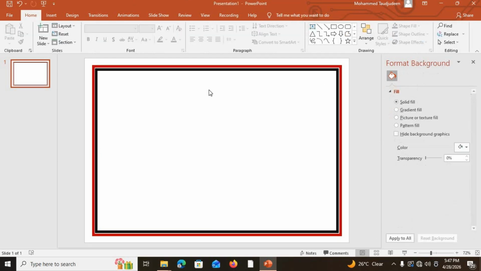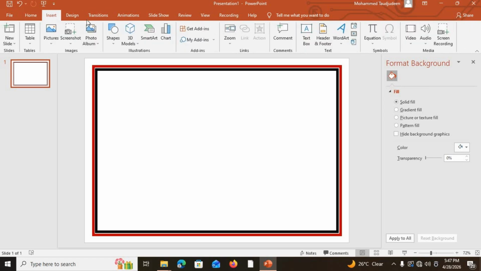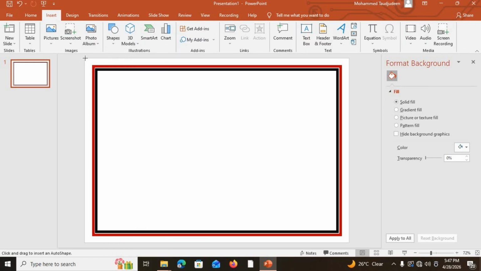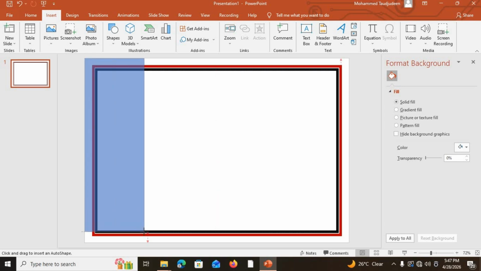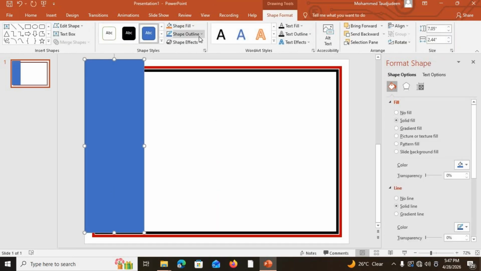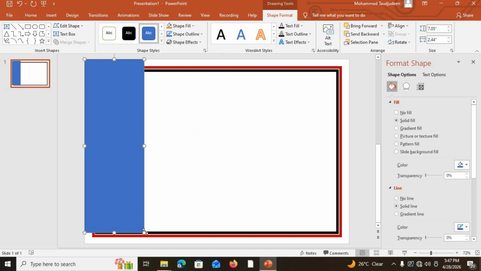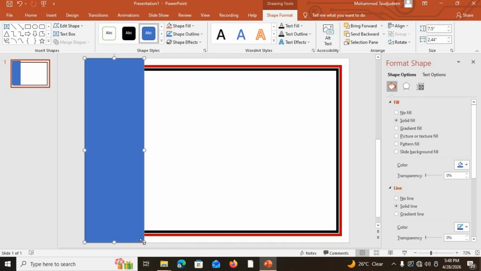Now what I want us to do here is to go back to the Insert tab, go to shapes, and then go to the rectangle again. Just simply draw a rectangle from here to this side. Make sure you reach the end. I want us to remove the outline first. Okay, let's leave it because we'll need the outline. Make sure to reach here. From there, just simply go to the outline. We are going to increase the width of it.